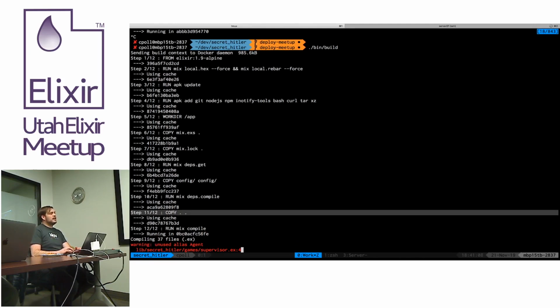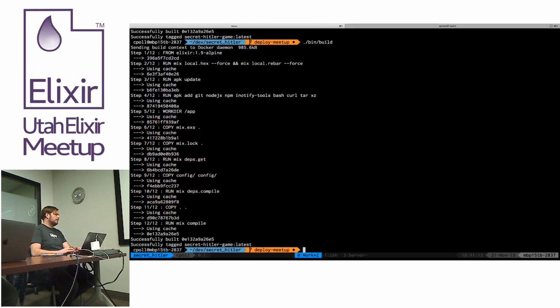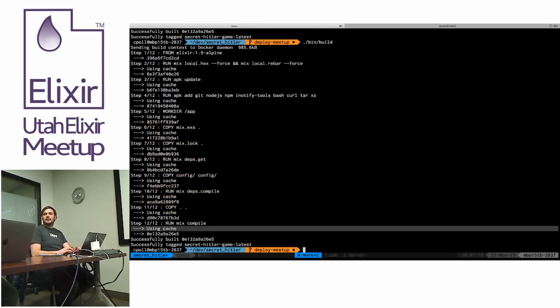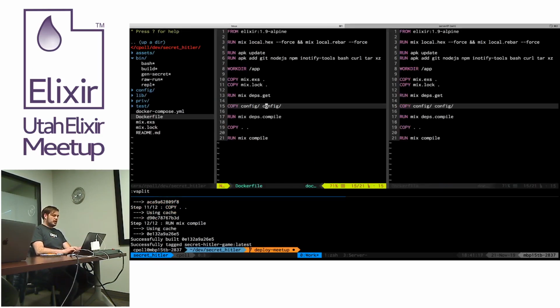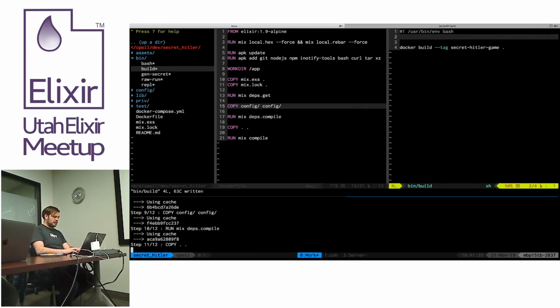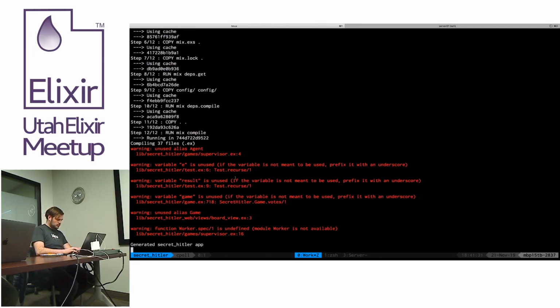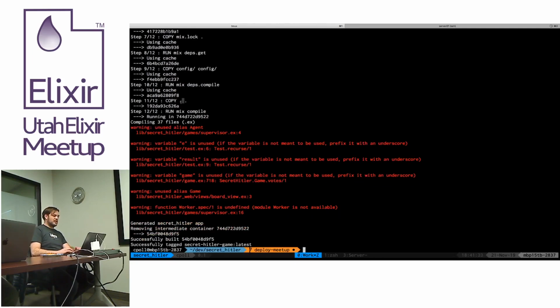So I had previously done the copy but hadn't run mix compile. Now I do this again, and now mix compile is cached. If I go in and I change, I don't know, let's say this build command, I add an extra new line here. I run build, that busts the cache at copy, and so it has to run mix compile again, even though that doesn't actually affect Elixir.